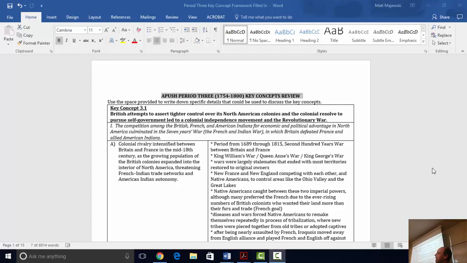Why? Because a lot of those states had gone into debt to help win the war. Now that the country has been victorious, it seemed right to go ahead and absorb that debt into the national debt and have everybody pay it off together. Remember, southern states objected. They only agreed to the assumption of state debts after northerners agreed to put the new capital in the south. All right.